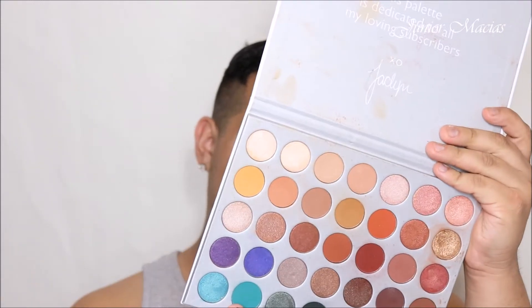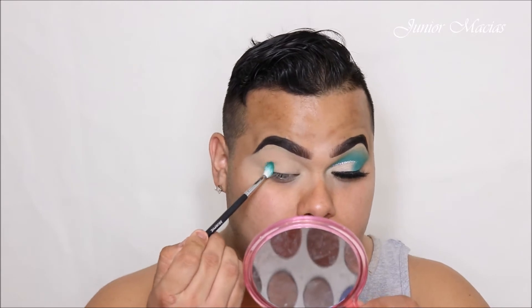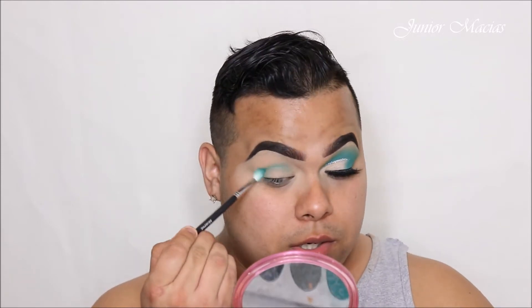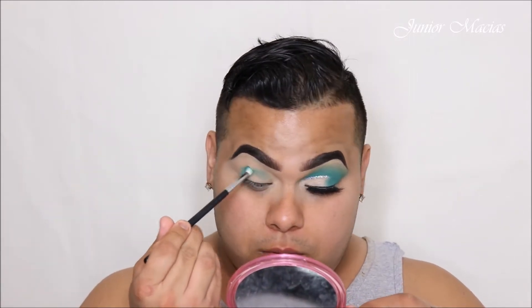All right, so let's start with this beautiful makeup right here. Let's go ahead and take the Jaclyn palette right into that color — it's super pigmented, guys. We're going to do what we always do: go into the crease and then go on the outer corner. This shade is super pigmented, so I did go in a little bit, because it's always better to build up opposed to just packing that color on.